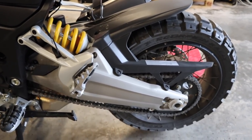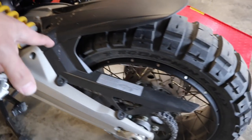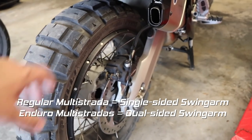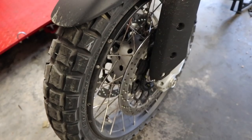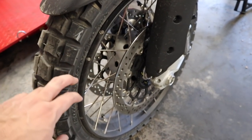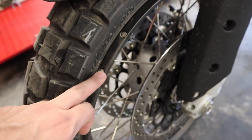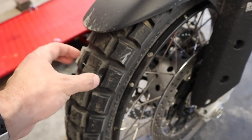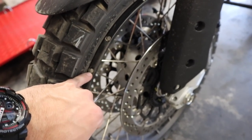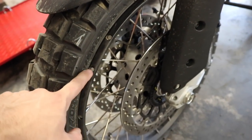Now I'm going to show you a few things that make the Enduro — be it the Pro model or the regular model — different than the regular Multistrada. On the swing arm you have two sides here, whereas the other Multistrada models come with a single-sided swing arm. This one uses a dual-sided swing arm for rigidity. The Enduro models also have a 19-inch front wheel versus 17-inch, and if you look closely you can see it's a spoked rim with the spokes on the outside. The reason for that is this is a tubeless tire setup, very similar to what BMW does, so you don't need an inner tube to keep air in the tire.